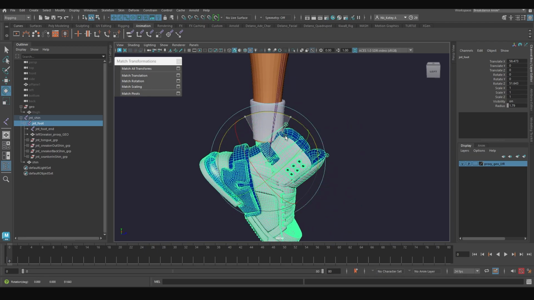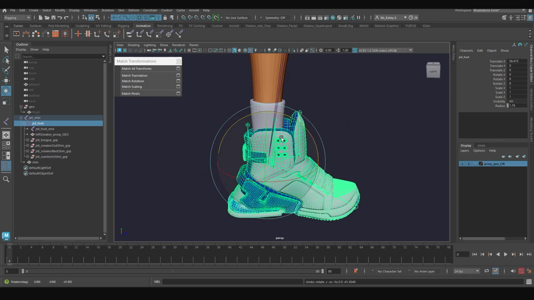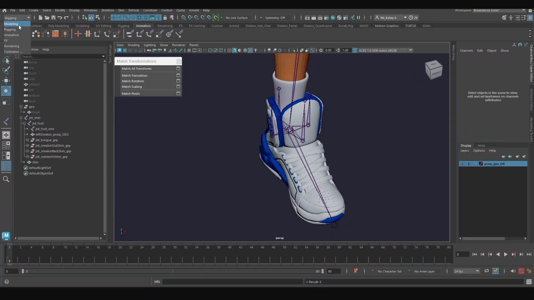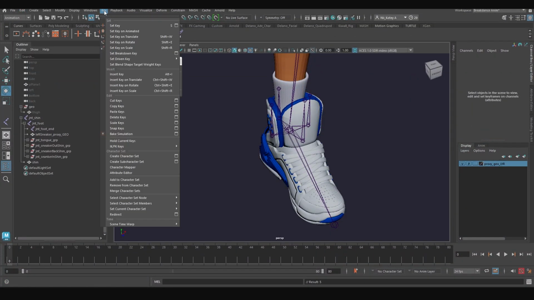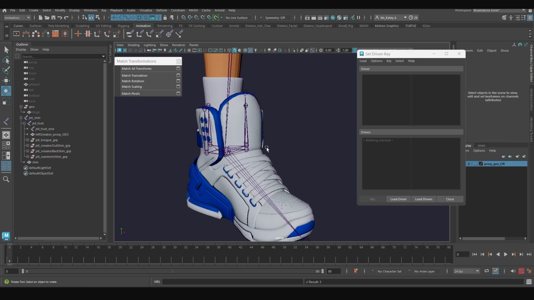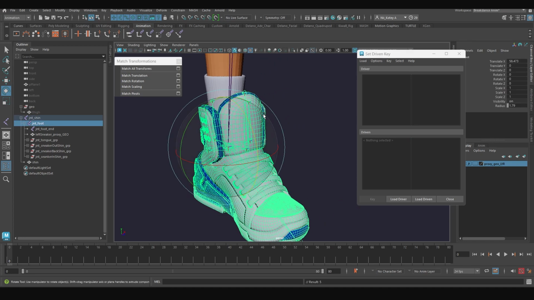Parent it to the foot, and now we're ready to create a set driven key system that's going to make it collide. I'm going to go to the animation menu, go to Key, Set Driven Key, and open the Set Driven Key window. So the driver of the system is going to be the foot. Whenever the foot rotates, these systems are supposed to respond to the foot's rotation.